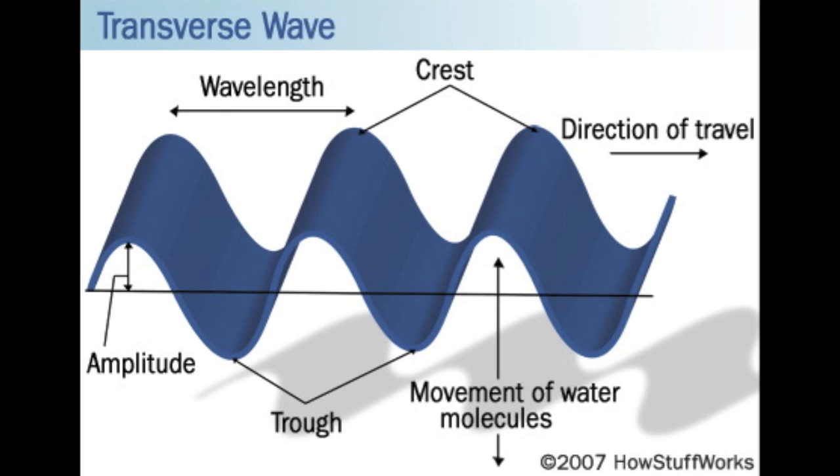Ocean waves are also longitudinal waves because the particles in the waves vibrate parallel to the direction the wave is traveling. Transverse waves are another form of moving particles, but unlike longitudinal waves, the transverse wave particles vibrate perpendicularly to the direction of the wave motion. Some examples of transverse waves are heat waves, radio waves, and light waves.